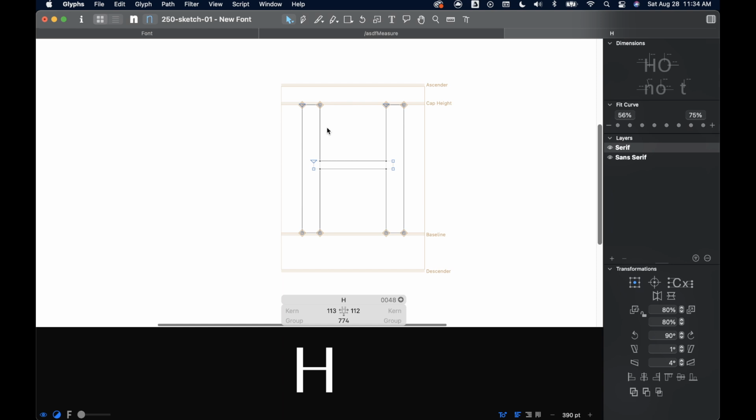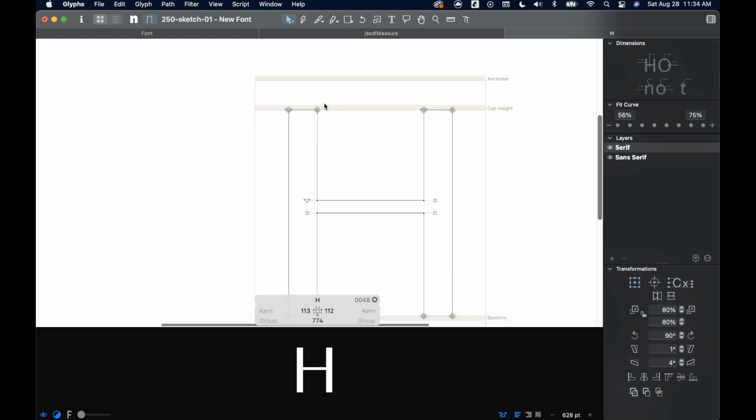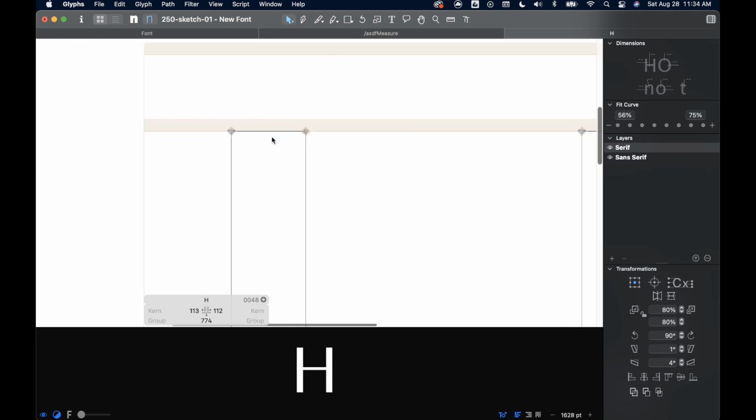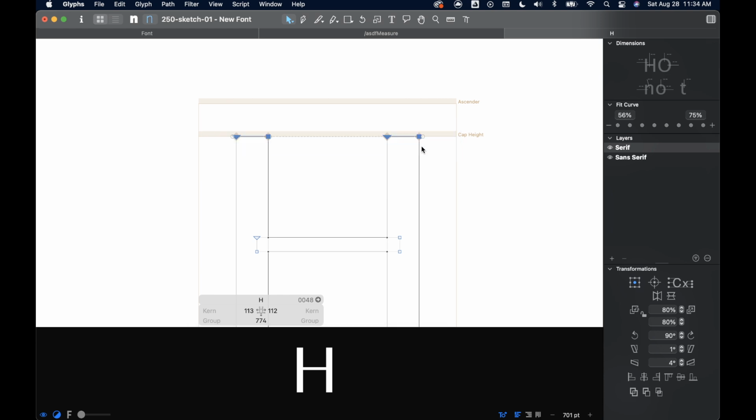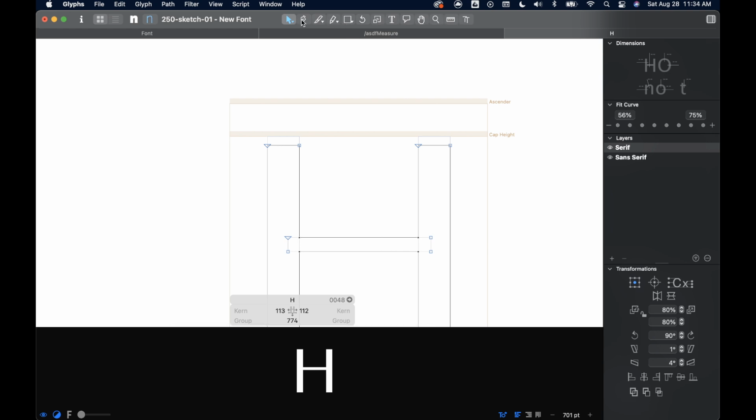So in this version, this is the serif version. We're going to add serifs. There are a number of ways to do this. You could get really complex and use corner components or use components like we had talked about in the past. We probably will eventually use components, but for now, I'm going to illustrate what some simple serifs might look like. First thing I'm going to do is I'm going to pull this down, and then I'm going to go and get my pen tool.